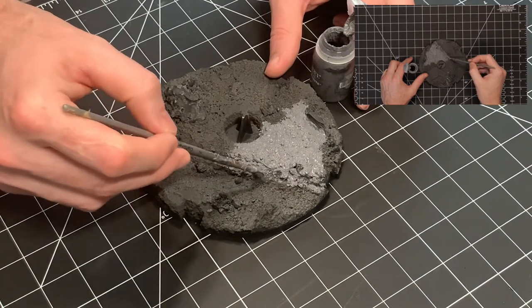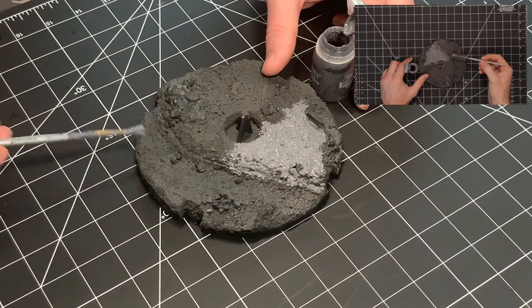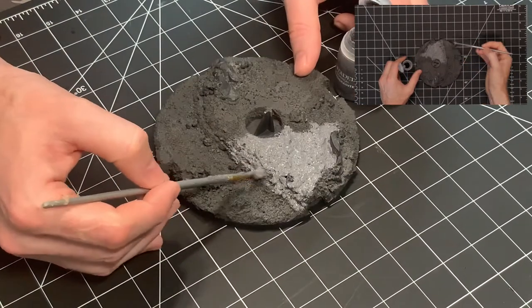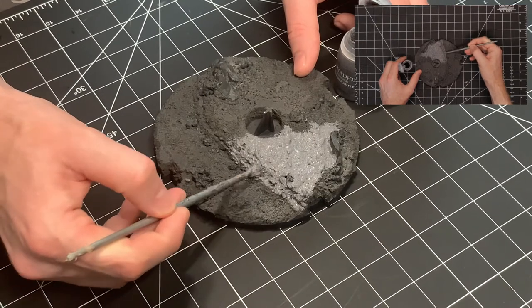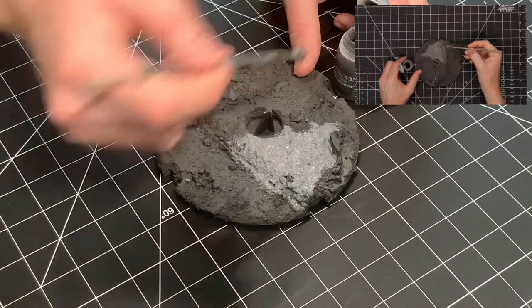What I'm going to do for this one is I'm not going to press into the very base of the riverbed. I'm actually going to leave that a slightly different texture. I'm going to use the more sand texture there, but I am going to come right up close to the banks here.